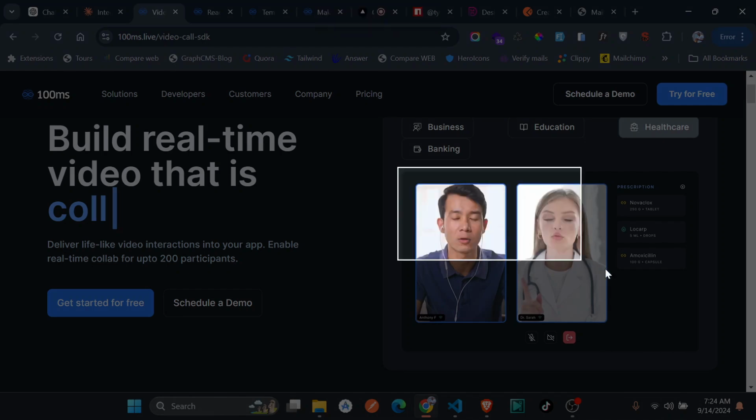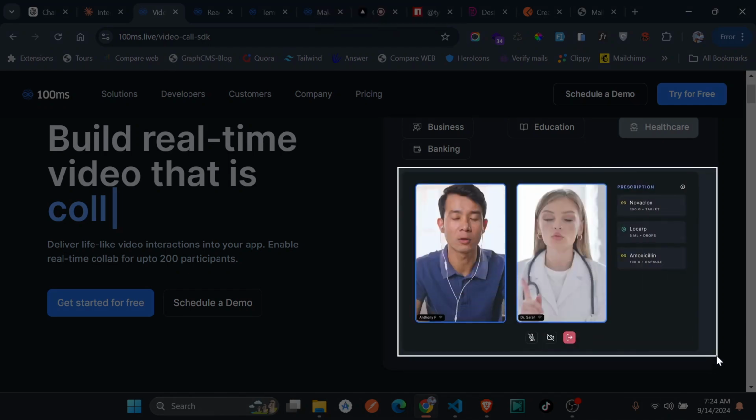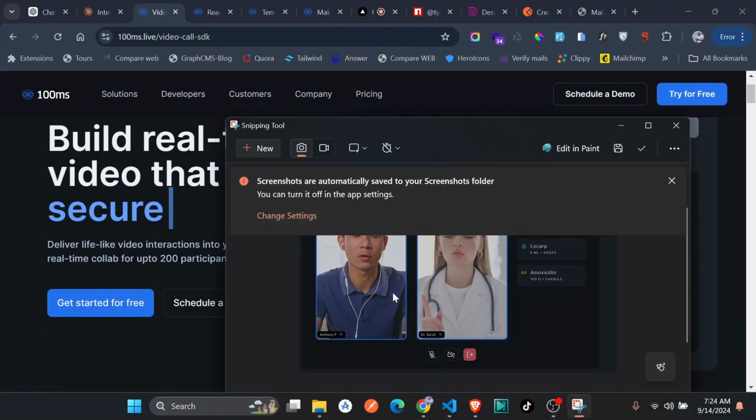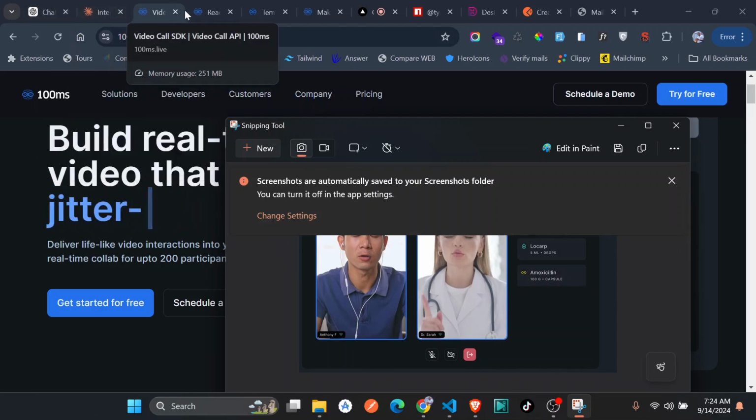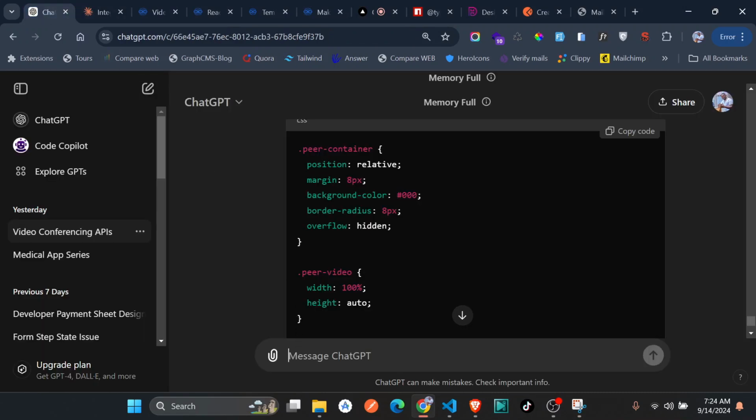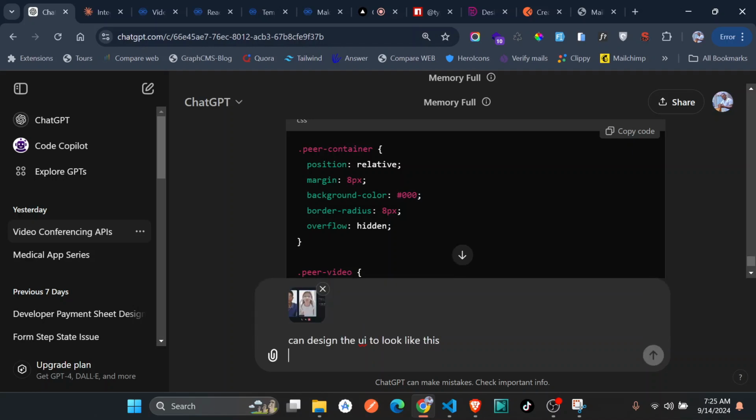I'm just going to do something like this. Okay. And you can just see here, we're just going to say, can you design the UI to look like this? You design the UI for peers to look like this.